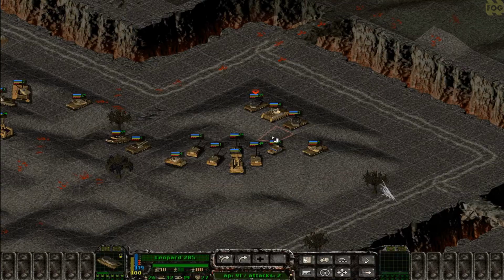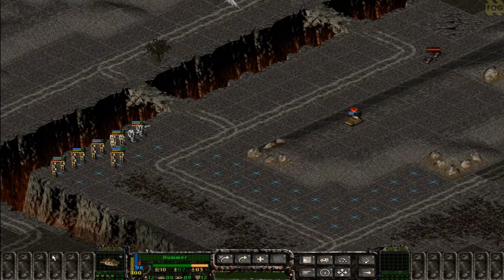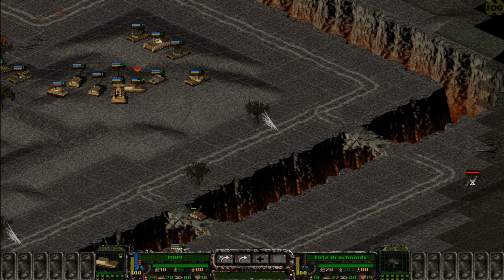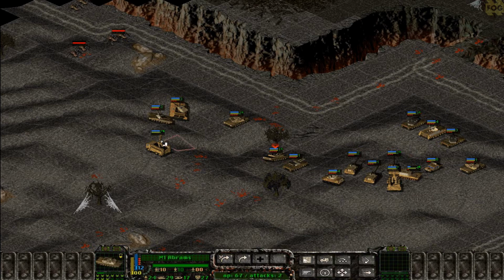So be it. First, I must flee with this little Humvee while it can still be repaired. Away. I will try to provide cover with this artillery. Alright, good shot. I need help on this flank. Immediately.